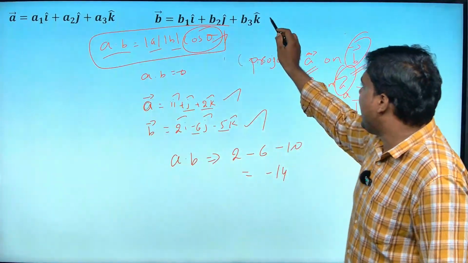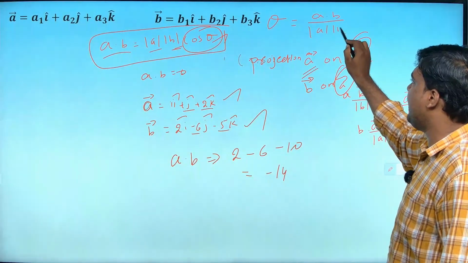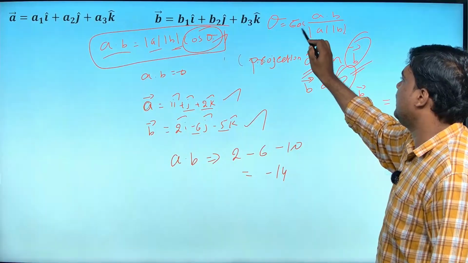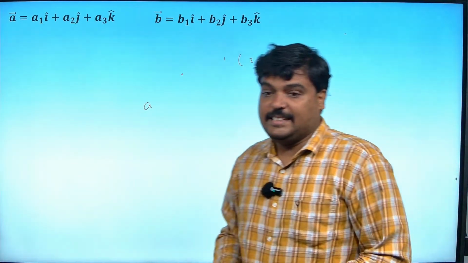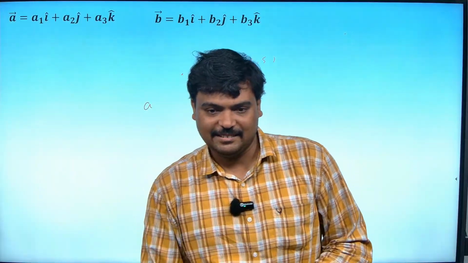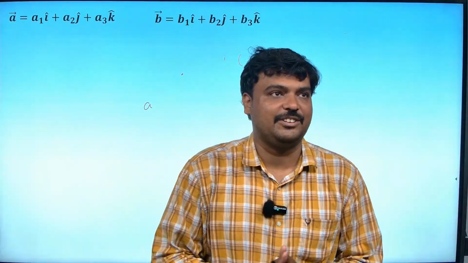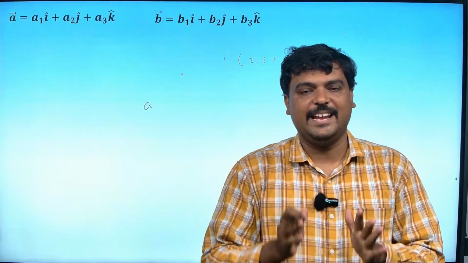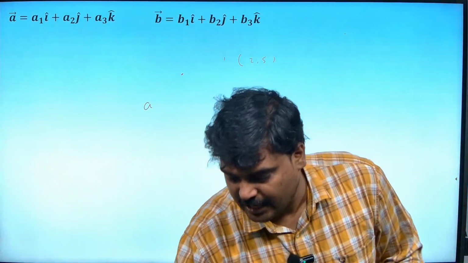Now if I want theta, what I'll do is send this to here, so this will become a dot b divided by mod a mod b, and since the cos is gone here, it will become cos inverse of that. Understood? That will give me the angle between a vector and b vector. Now what we saw is the dot product. I hope your physics sir has already taught you the dot product. Why are you looking down, did he teach it or not? Okay, if a vector and b vector are given to you, of course you can find a dot b using your physics teacher's method. He would also have taught cross product, correct? We saw cross product in the last class.